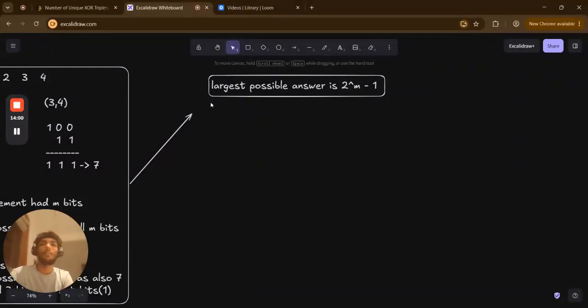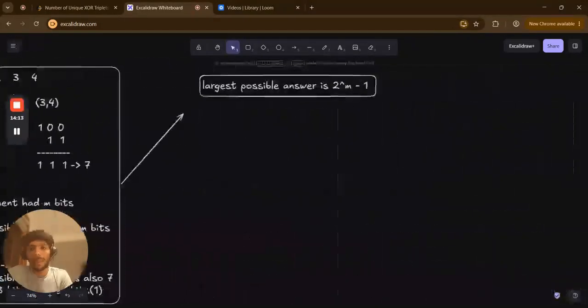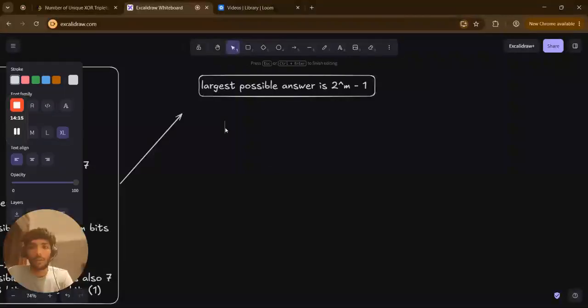After finding out that the largest possible answer is 2 power m minus 1, now we need to think about one approach. Instead of doing O of n cube, why don't we do it like O of n square?